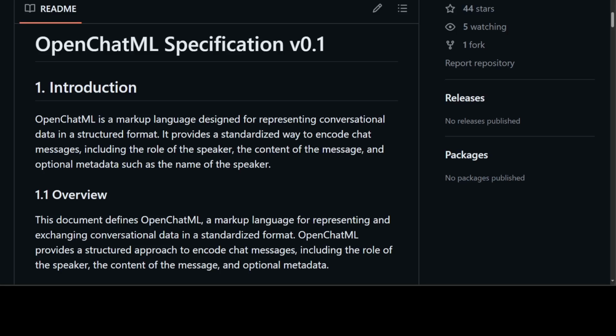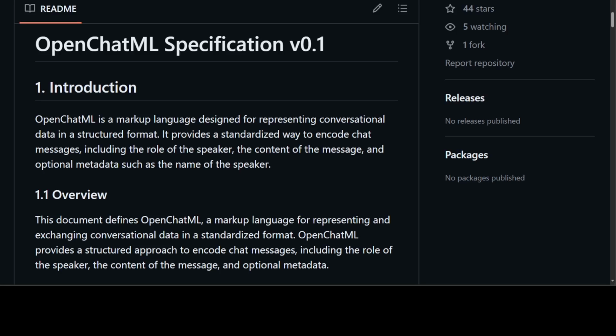Now, having said that, there are a few specific aspects where this OpenChatML is quite clear. First, it's simple. Second, it's flexible. Third, it also addresses fill in the middle tasks, or FIM tasks, which I'll show you earlier. Primarily, in FIM, or fill in the middle tasks, you specify the prefix context and the postfix context, and in the middle, the model fills in the space. And I will show you the example.